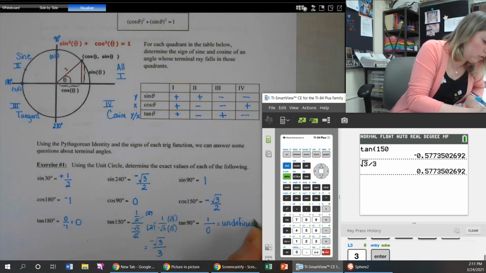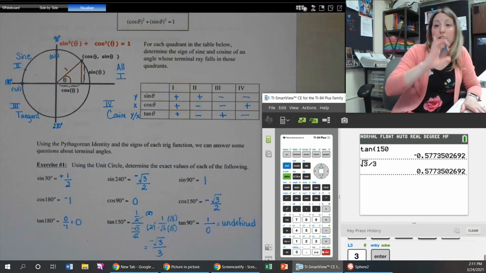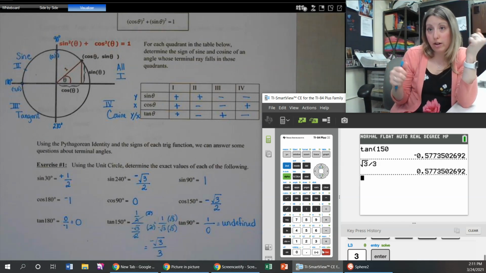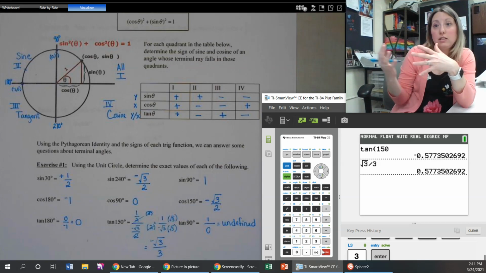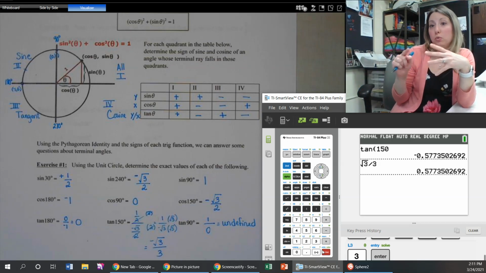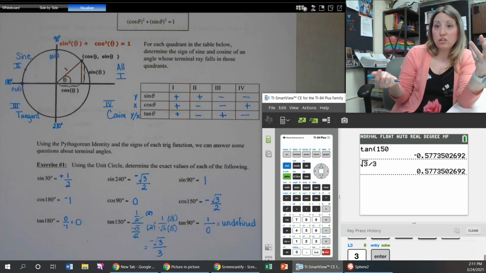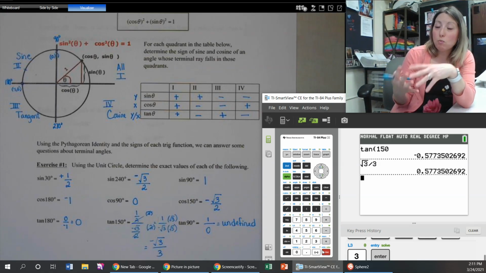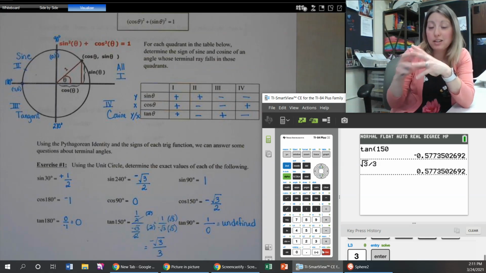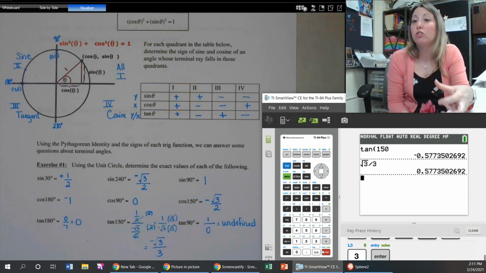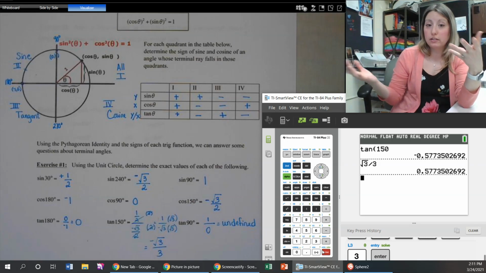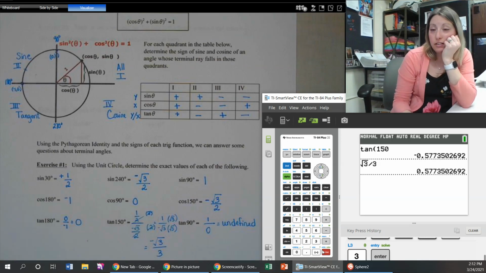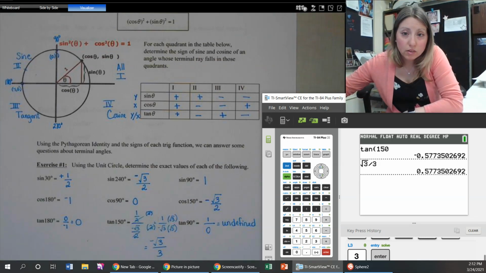There are 2 tangent areas that are undefined, and then any of your matching points with those, right? So 90 and 270 end up with an x value of 0 as those coordinates, which means that these are the spots that are undefined. We're going to need to know that when we start to put these on the coordinate plane and stretch these graphs out so they're actual function graphs that we can look at the change over x and the change in y. When x is 0 and that's the denominator, you can't have it. It's an undefined thing.